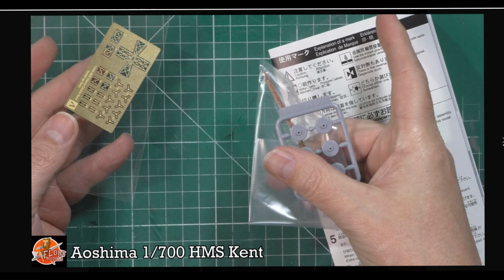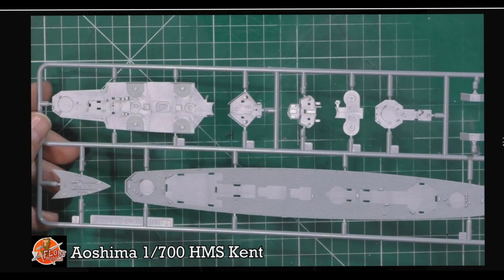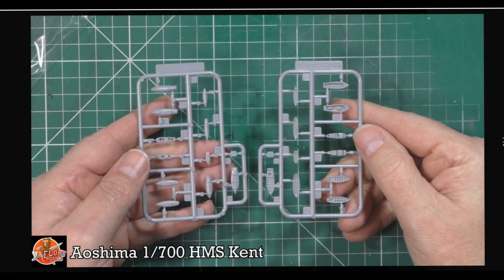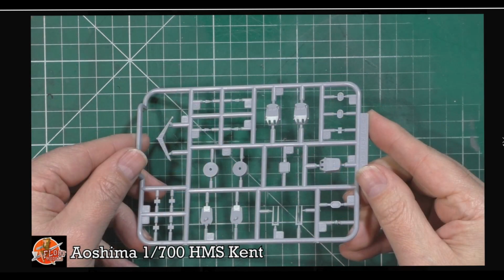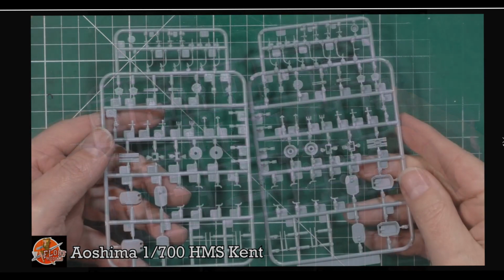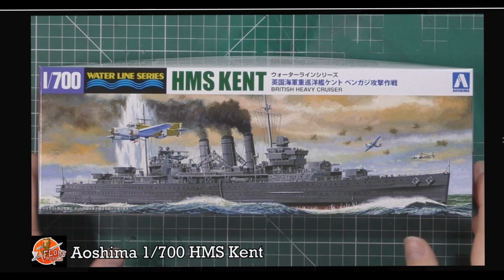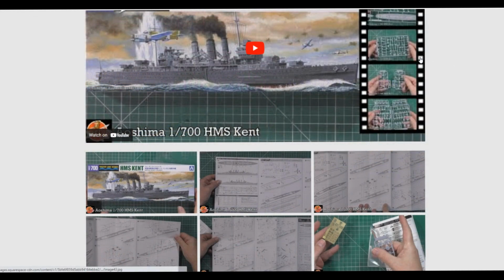You get your photo etch as well, some really nice details in this one. And again, very, very nice indeed. So say if you're into your marine or your maritime type stuff, then this one's definitely for you. A really very nice kit by Ashima on that particular one. Again, you've got lots of options down in there as well. So yeah, really busy week getting all of this stuff done.